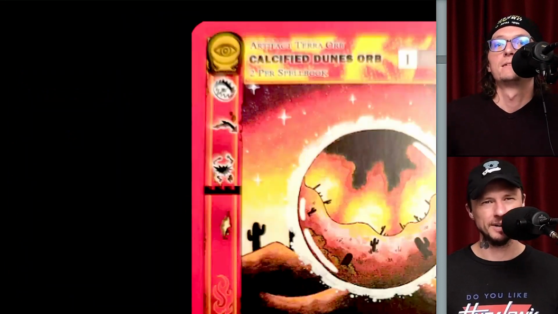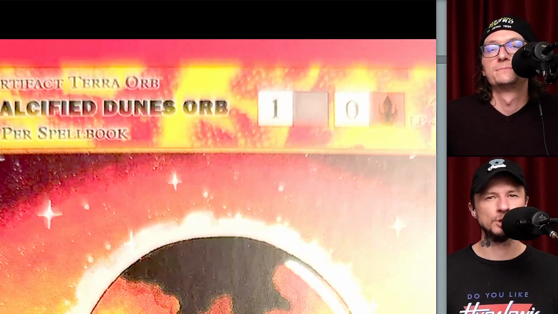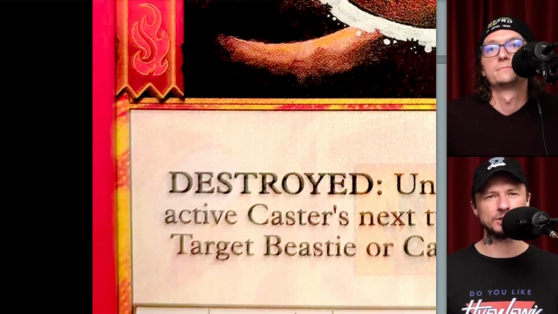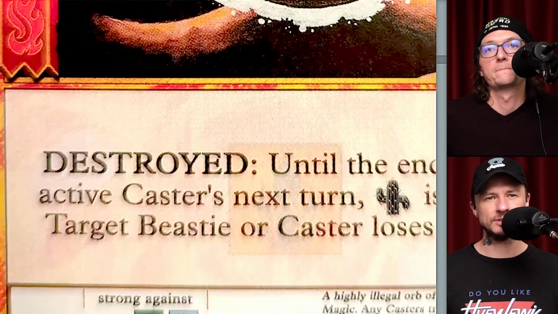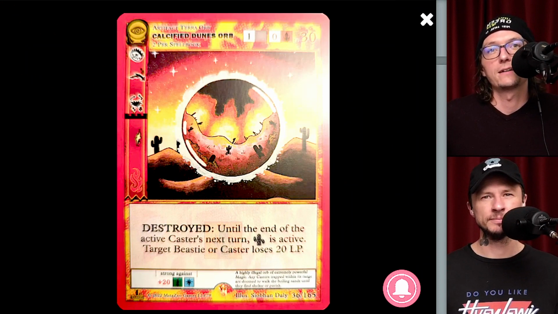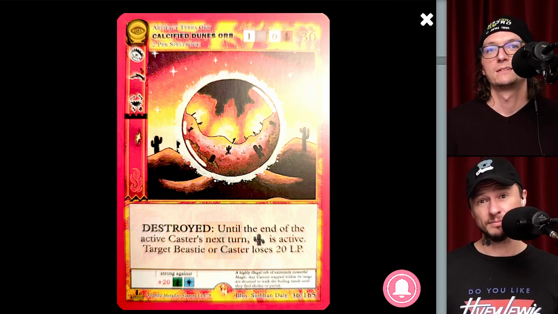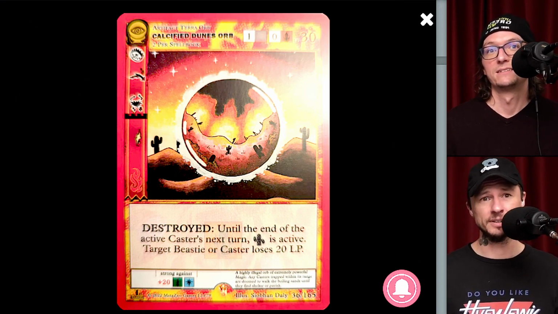Flame. Of course. We got the Artifact Terra Orb, Calcified Dunes Orb, 2 per spell, contraction cost 1, neutral 0, flame, life points 30, has the trap trait, the convert, and the self-destruct trait. Destroyed. Until the end of the active caster's next turn, Desert is active, target beastie caster loses 20 LP. I like that for Pieza. I like that. Desert is one of those terras that when it boosts the beastie, it's usually pretty significant. Yeah, specifically Pieza. Like Cactus Cat too. Oh, yeah. Definitely.